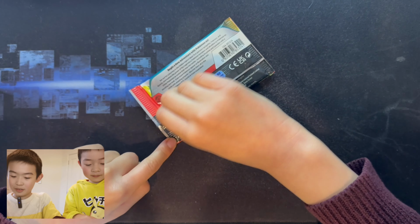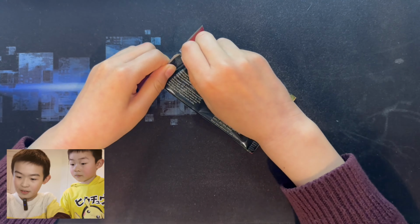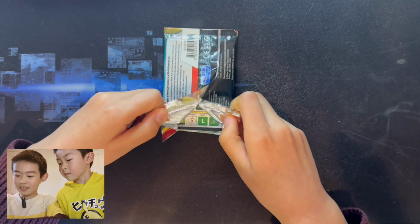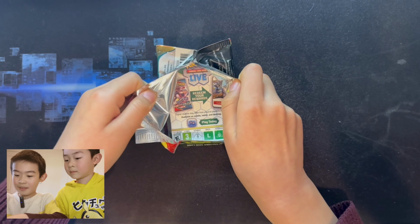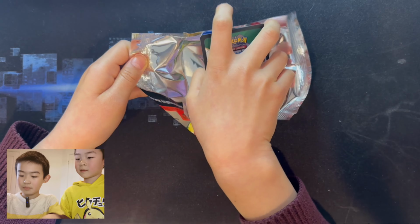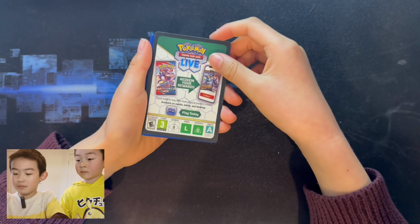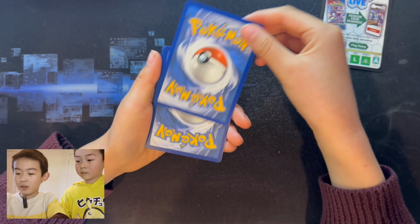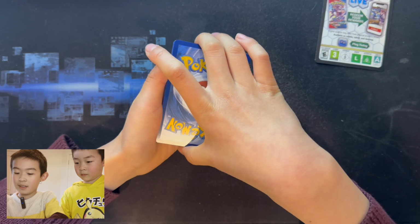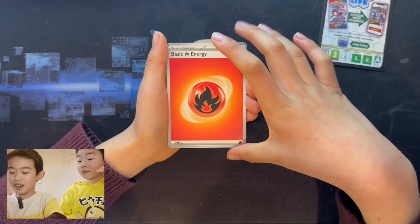Okay, so. Yes, sir. Wow. Okay, so we got this redeem card, which we'll put to the side. And then we'll take one card and put it at the front. Because I'm pretty sure that's how it works for Scarlet and Violet. Flip it. That's right. Oh, look at this energy card.